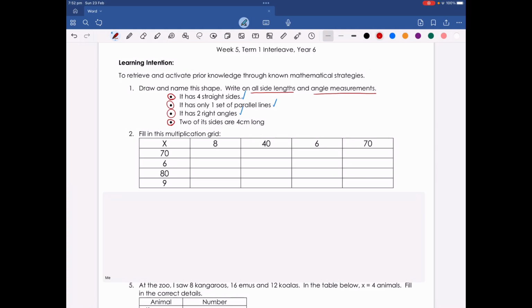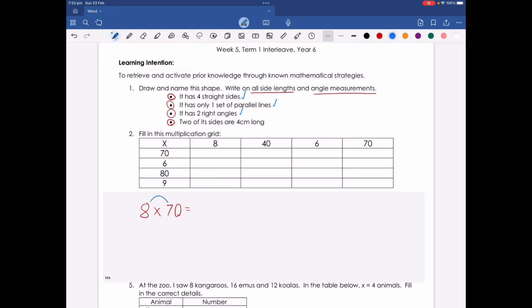So hopefully you've had a go at doing this by yourself by now. So let's go. This is a pretty straightforward one. The other one was a bit more interesting because it had some of these middle areas filled in. But this one is just very straightforward. It's just 8 times 70. So we just need to know how to do this. And I've already shown this quite a number of times, but let's just do it again, just for a refresher.